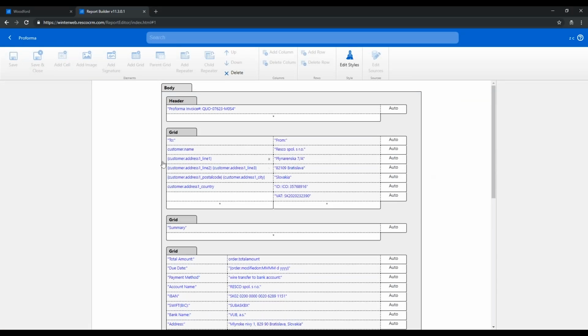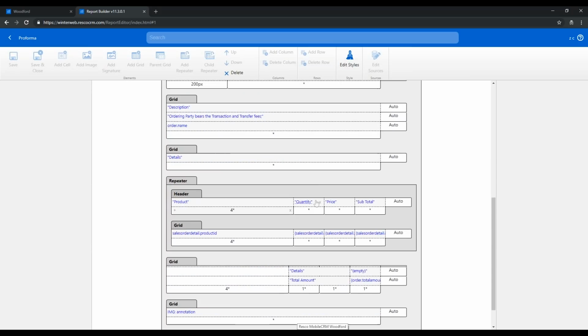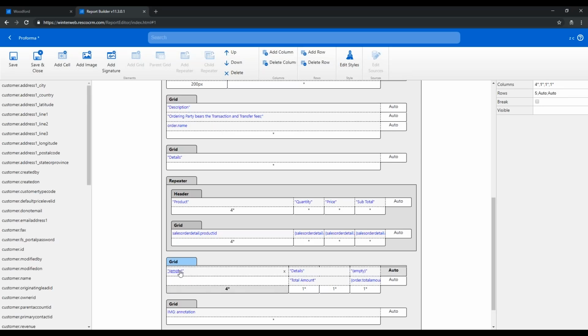So let me show you some of the user experience improvements that we have here. So this is a quite fine report. Let me just show you what we can do here. One of the things I can do, which I couldn't do previously that easily, was to add some constant texts. Before that I had to add a cell, I had to change binding and so on. Here I just click, a new cell is added, I click in there, write constant text or whatever I like, and I immediately can be creating those texts within my report.